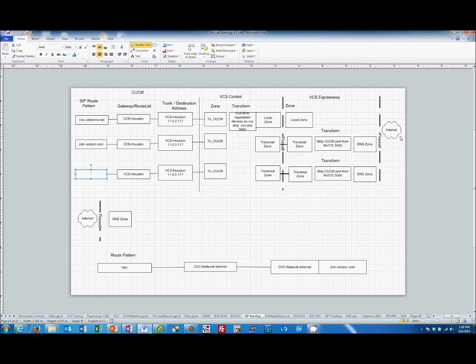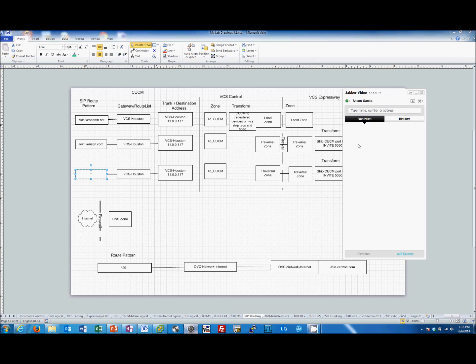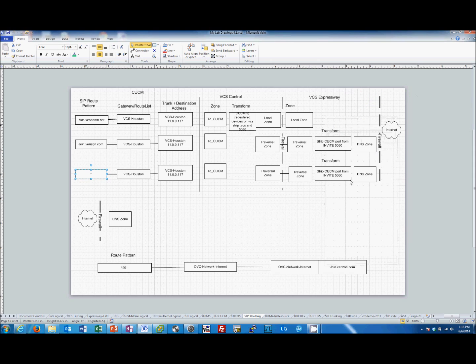So there was no prior knowledge of where Anson.Garcia at vc.verizon.com was registered. It was just out on the internet, and I'm logged into this infrastructure that we have in the cloud. Okay, so hopefully you got a little bit of taste of that and how that worked.